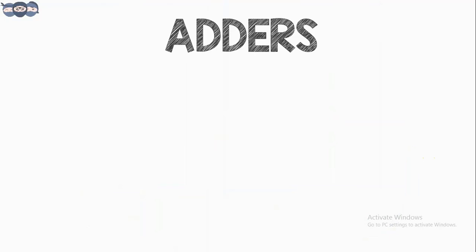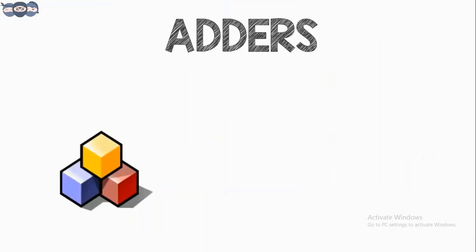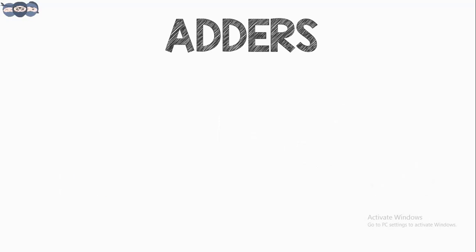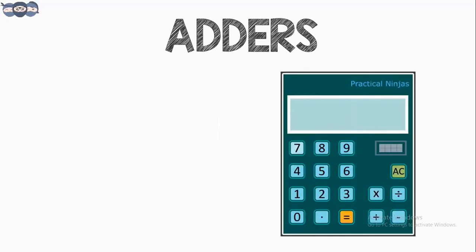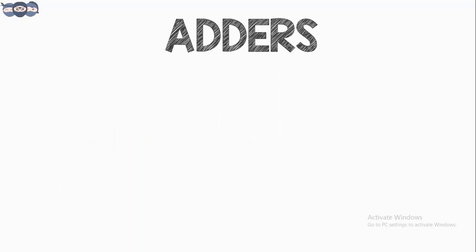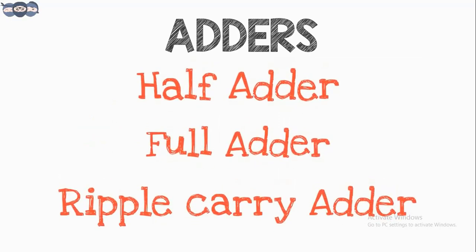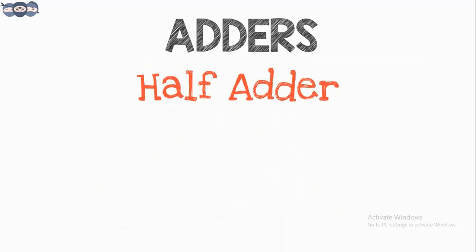So, getting back to this video, adders are basic building blocks of any digital electronic device. You can use them to make your own calculator. Adder circuits make arithmetic and logical circuits called ALU to compute the binary addition operation on bits of data. Adders are of different types, starting from half adders, full adders, and ripple carry adders. Let us understand the half adder.